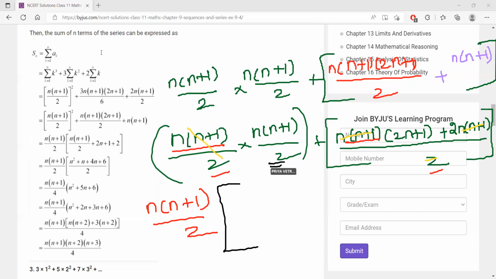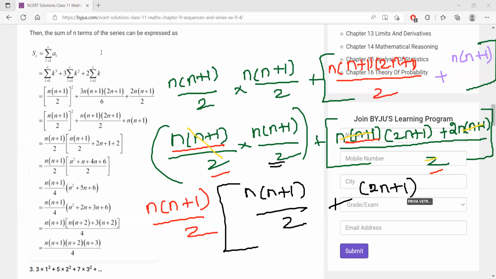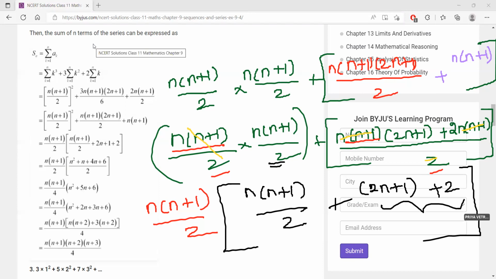So we'll be having these remaining terms: n into n plus 1 by 2, plus 2n plus 1, plus, you have taken n into n plus 1, you do have this 2 still. So we'll have 2. Can you follow this, Radha? Yes, ma'am. So you can simplify this. You have 2n plus 1 plus 2. You just perform addition between 1 and 2, which is 3. So you will have 2n plus 3.